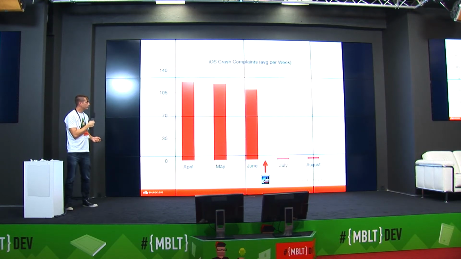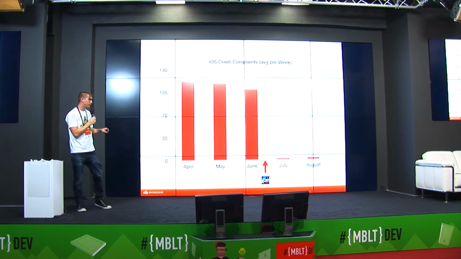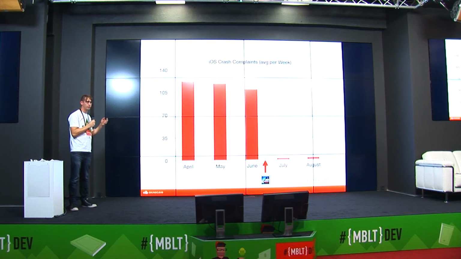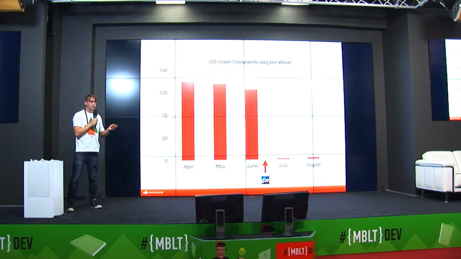So this was the result in terms of crash complaints. This is weekly complaints that we received from our community team about crashes on the iOS app. That's when we shipped in June. As you can see, there were almost zero crash reports afterwards. Now we do have our own crash reporting built in, and it works now as well. But I'm not able to share the absolute numbers from that, so I'm sharing what we got from the community team. So it was definitely a success from a stability point of view. That was kind of like mission accomplished there.